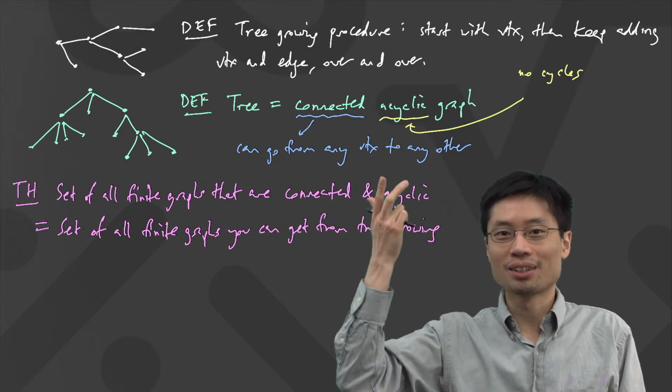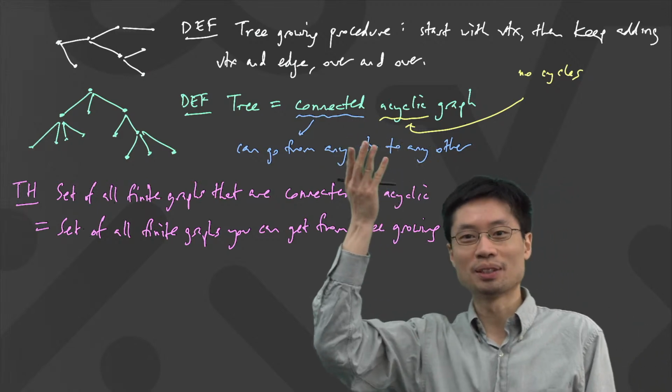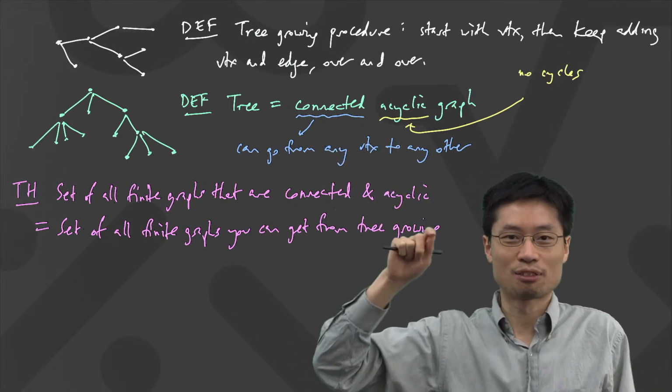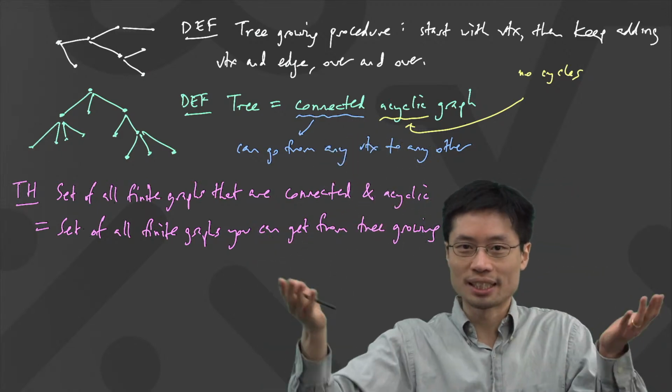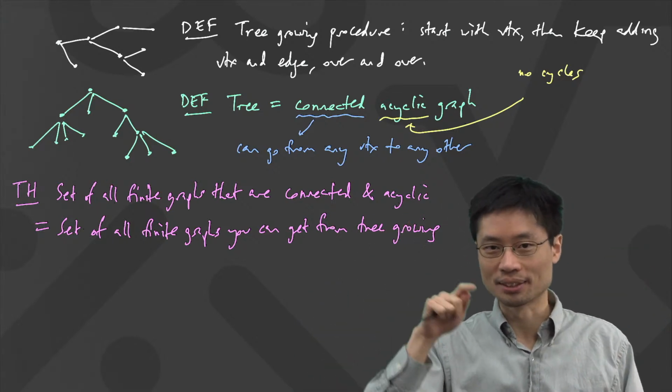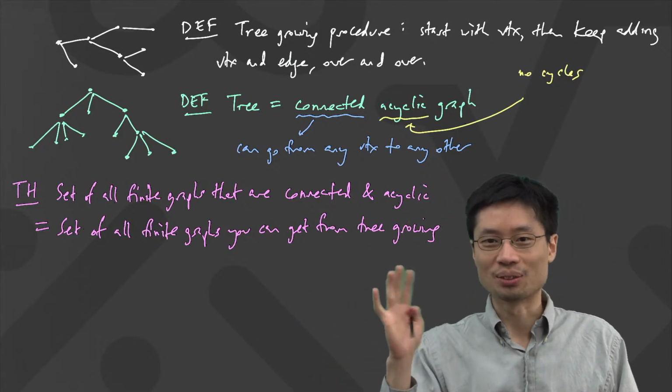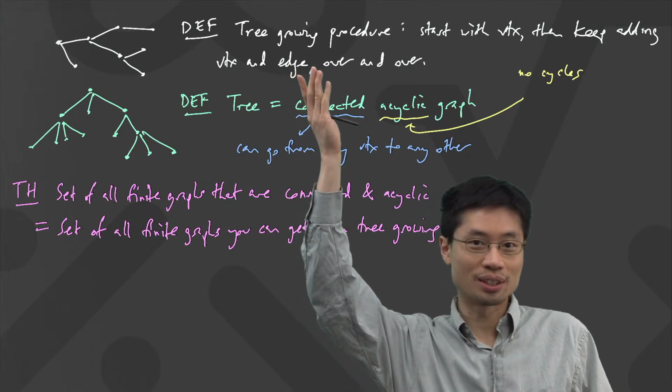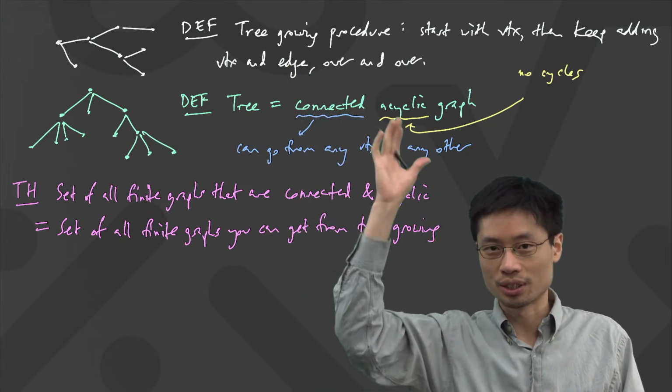But if you want to check whether something is a tree, somehow the second one is maybe a little bit easier. It's like just make sure that from every vertex to every other vertex you can get there, and somehow make sure that you have no cycles. Although these are all equivalent, because in some sense you could just show that you can grow the tree. But let's show that these two are the same.